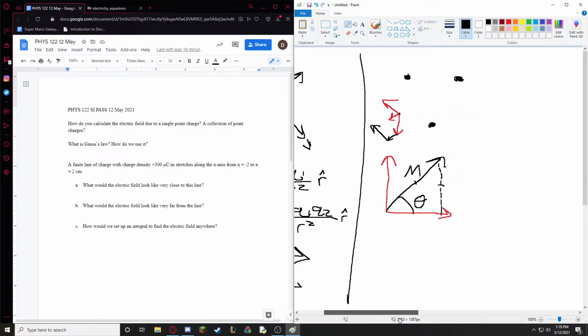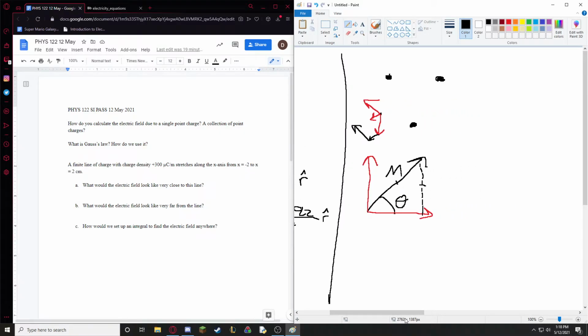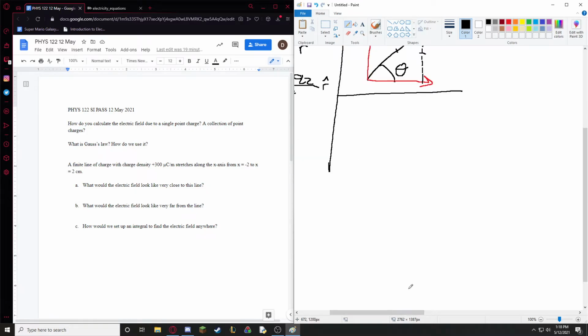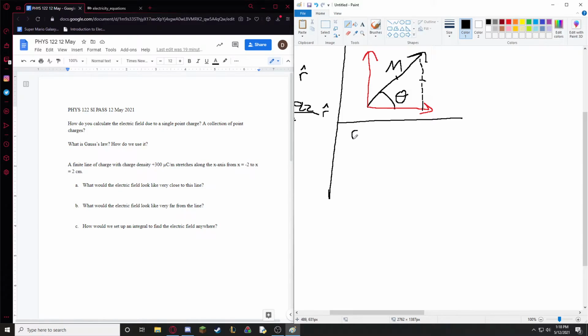So now one more thing. What's Gauss's law? Didn't remember back from 2 months ago. What's Gauss's law? Integral E dot dA equals Q enclosed over epsilon naught. So we have the closed integral of E dot dA is equal to Q enclosed over epsilon naught. Wonderful. What the hell does that mean?